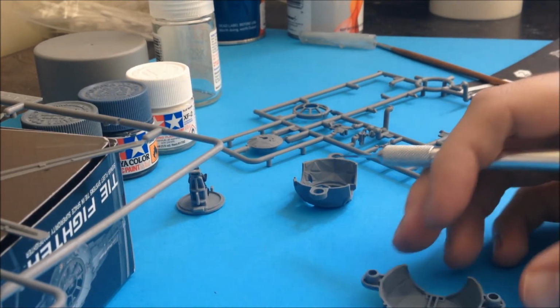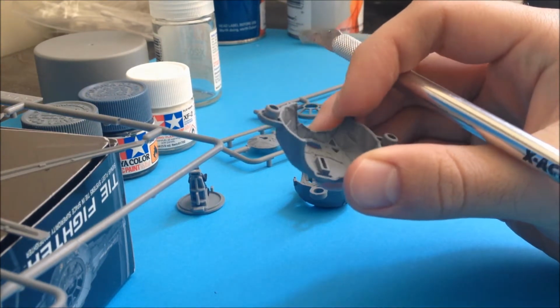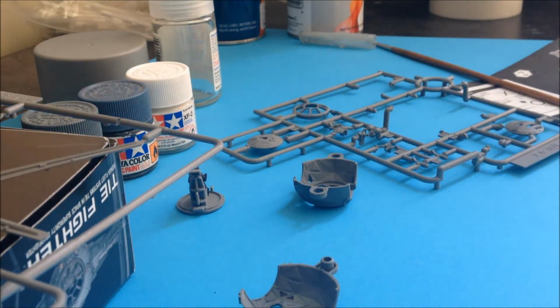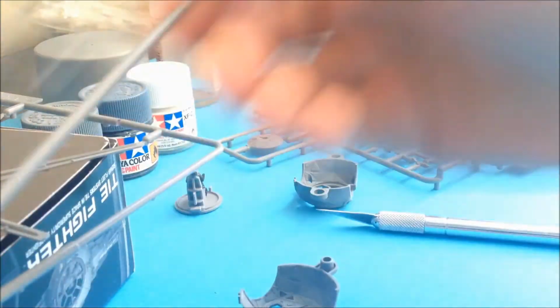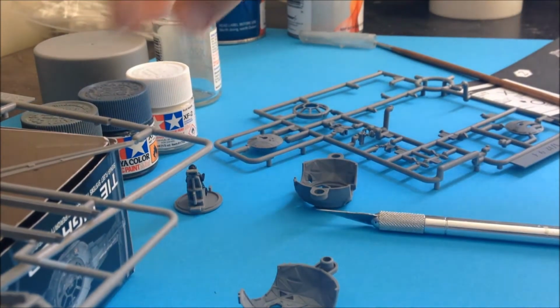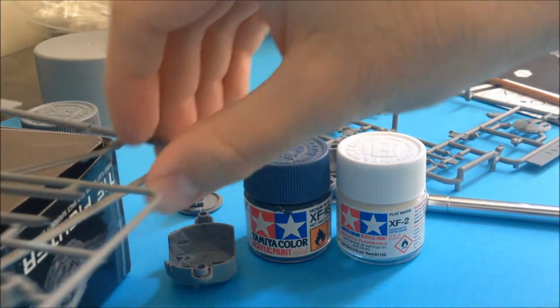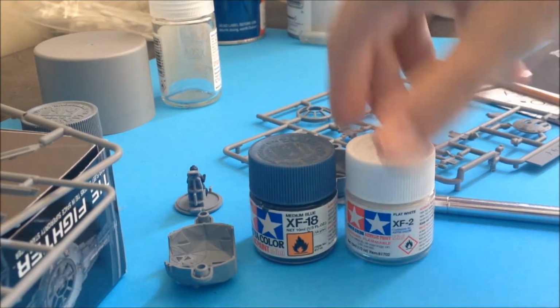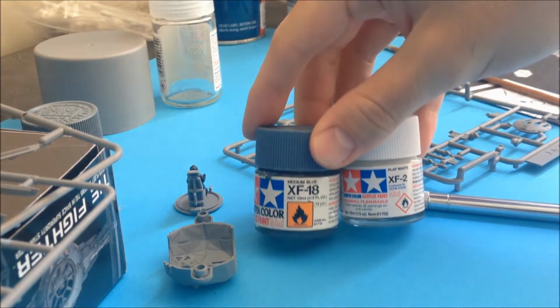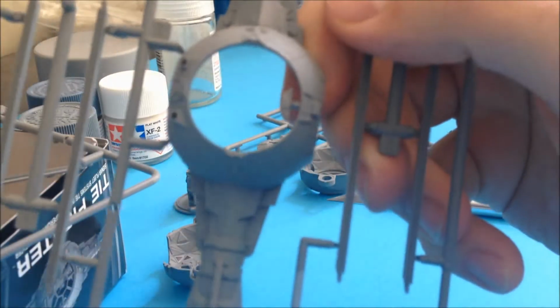So what I'm going to do, it's going to be kind of hard to see anyway really, is just leave the interior the primer colour, and then proceed with my hull colours, my blue-grey for these parts, which I did choose as well. I experimented with a couple of different colours, but I'll be going with a mixture, I'm not sure of the ratio yet, close to 50-50 I think, of medium blue and flat white, and that should give me my colour.